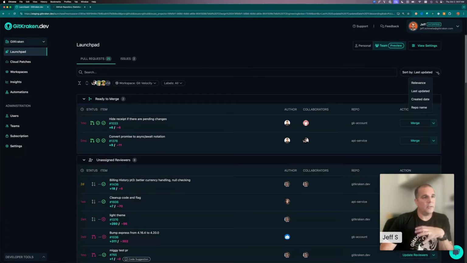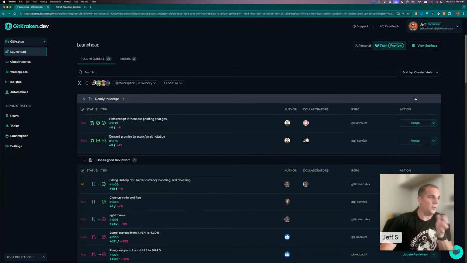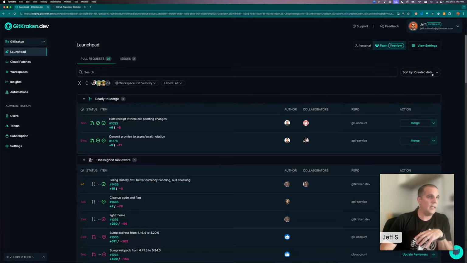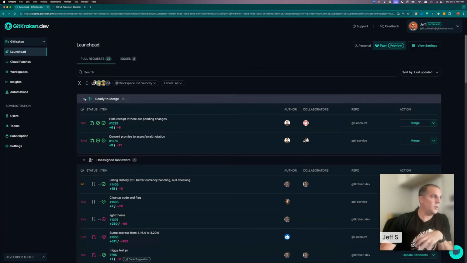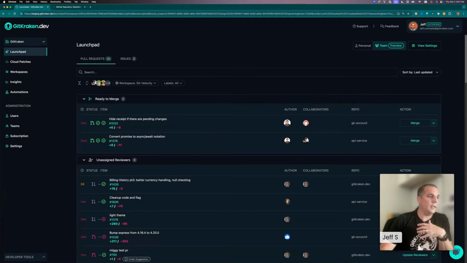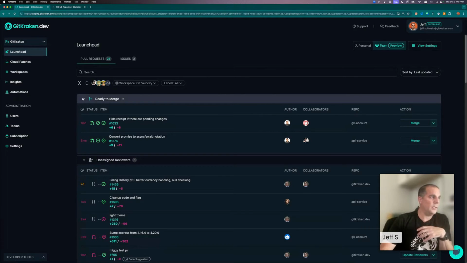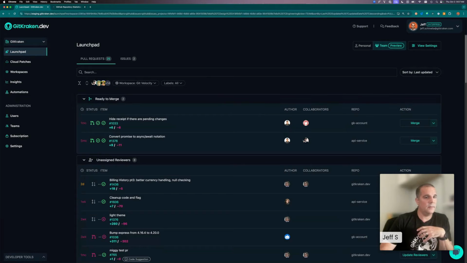One thing to note, obviously, you can access that stuff quickly and easily by sorting. So, I did want to know which PRs are the oldest. You can sort by that. You can sort by the last updated, which typically is the most helpful for our team, because we can get a good sense for the last time there was any activity. Obviously, there's stale PRs here that are ready to merge, and we can go and find out. I can ask Pedro, hey, what's going on with that particular PR? Why is it taking a month to get merged into the main branch?